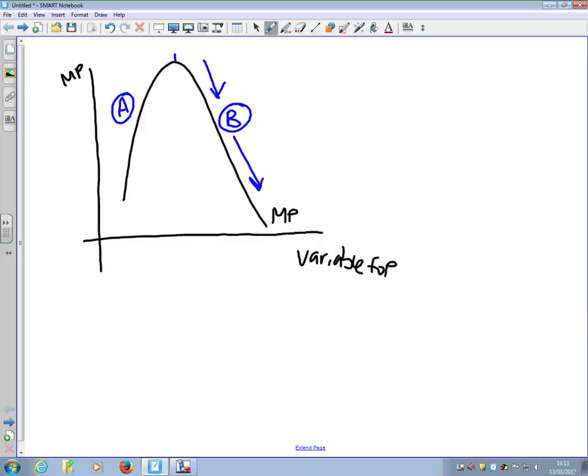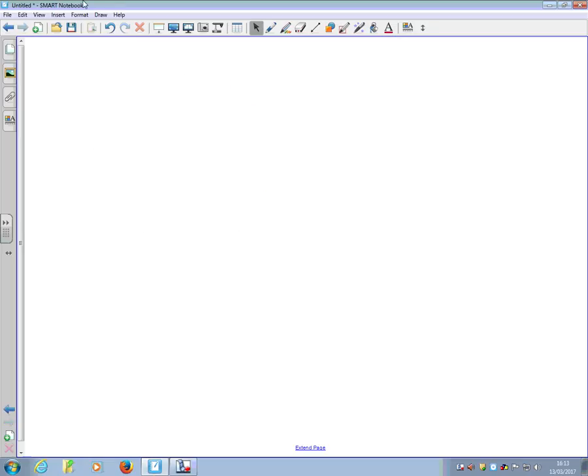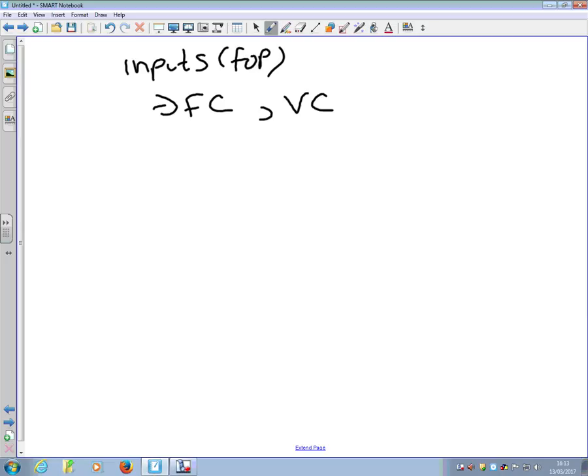You're most efficient here at that start point. Now you go beyond that point and we start to suffer from diminishing marginal returns. Right, what we're now going to be thinking about then are the different types of costs that businesses will face. Now in the short run, what we know is at least one factor of production is fixed. So we know that firms have got to pay for their inputs, the factors of production. Now these can either be, in the short run, fixed costs, or they can be variable costs.